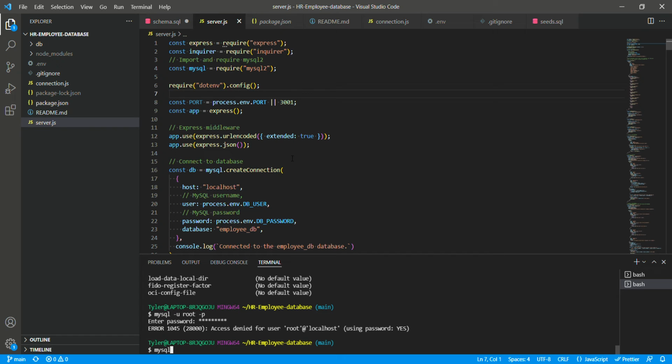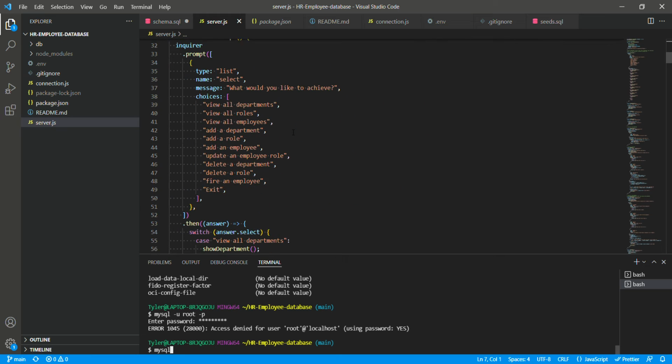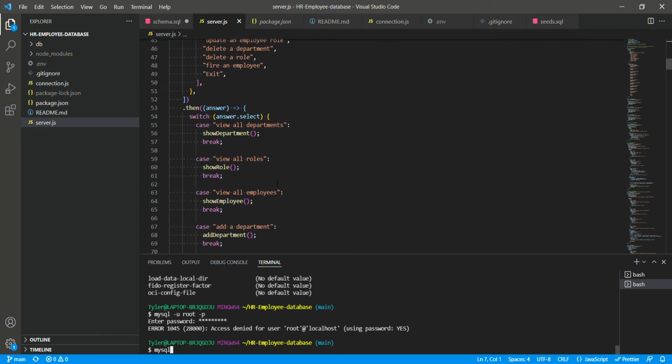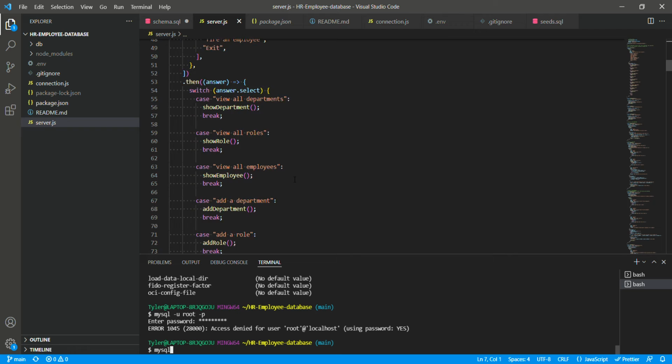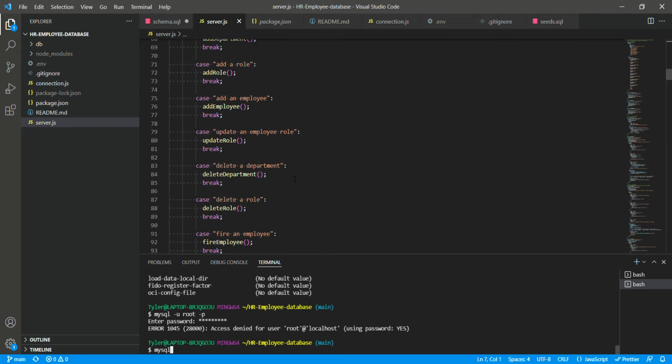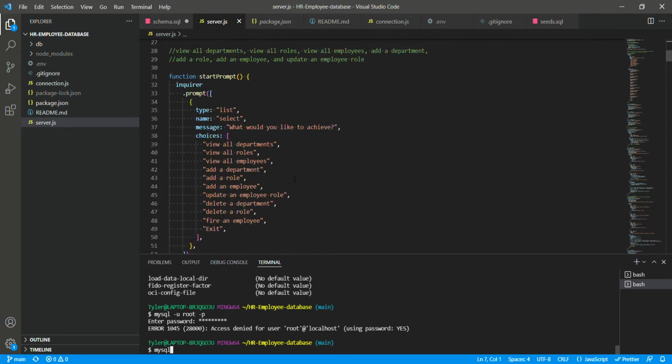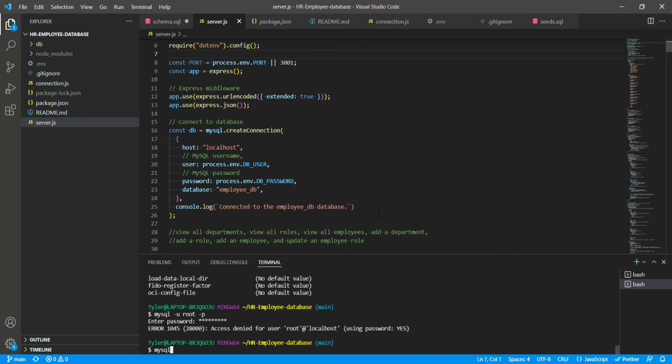Hello, my name is Tyler Gandy, and I am going to be demonstrating this HR employee database application that I have set up. It's a fully command line functional application that can be run from the command line, and it's going to primarily use npm inquirer, through the use of prompts, to get the choice selected from the user and reroute them to a specific function, which would get the desired output we are looking for.